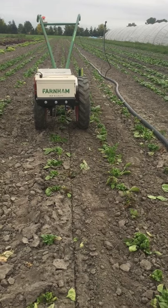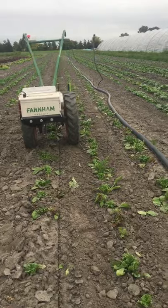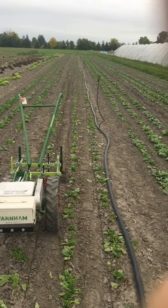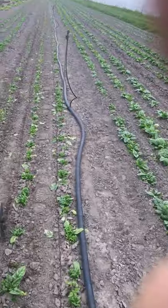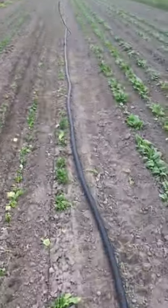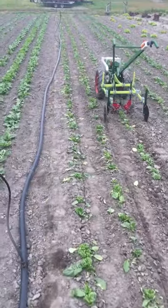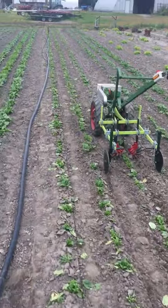One of the things I was noticing about the Planet Junior is that, unlike a cultivating tractor, sometimes if I look at a bed like this from the seat of the cultivating tractor, I say, 'Oh man, sprinklers are in the way — pain in the butt.' But if I'm walking along beside them, I can pretty much kick them out of the way with my foot and move the sprinkler heads every once in a while, and that's enough space for the Planet Junior. So that's a big improvement. I like it — it makes less hassle, less of a deterrent to do the weeding when it's time.